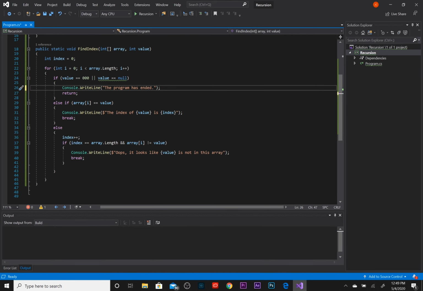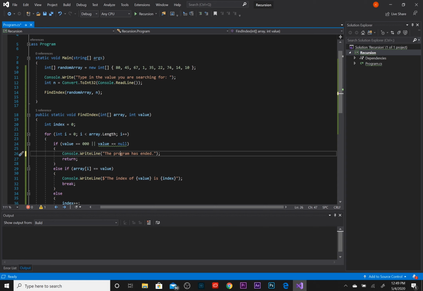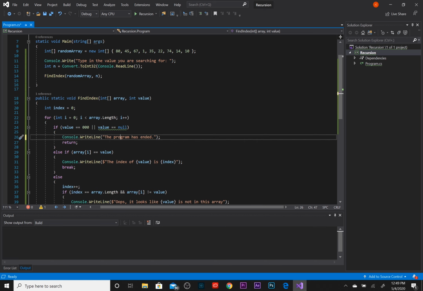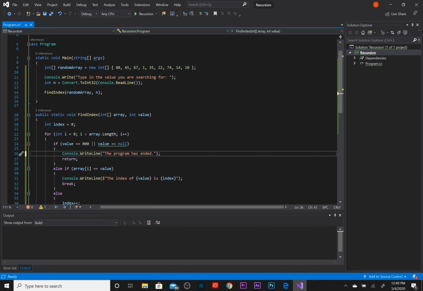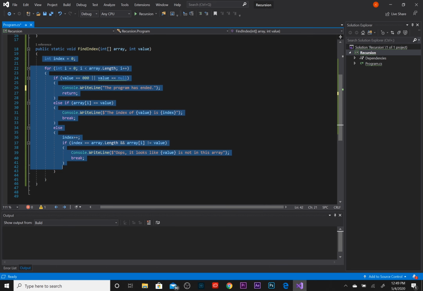So now let's implement recursion. How could we implement recursion into here? The simplest way is this: we've taken an input from the user, we've passed it in, and we've gone through the algorithm that we created here.